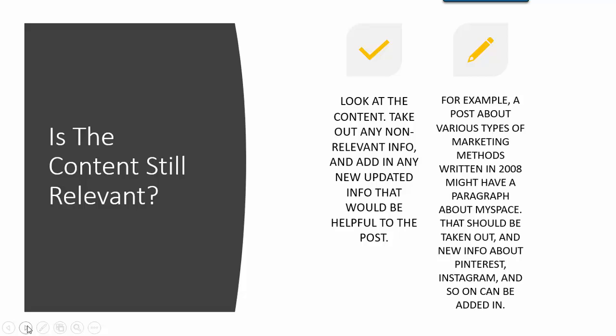For example, a post that was written in 2008 that listed various types of marketing methods might have a paragraph about MySpace. Obviously, no one's really using MySpace anymore, and so that can be taken out, and new info about Pinterest and Instagram and other sites that just weren't even around in 2008 can be added in.